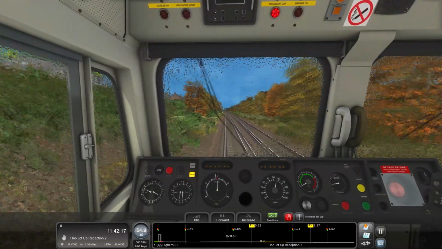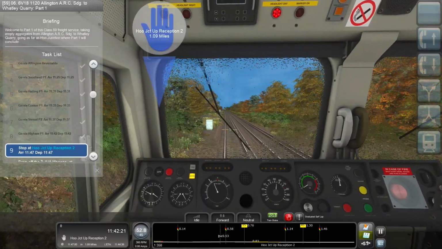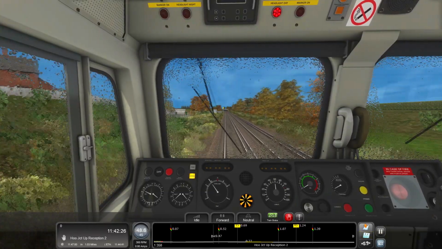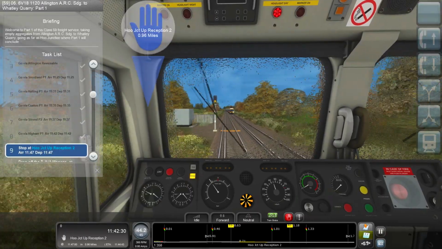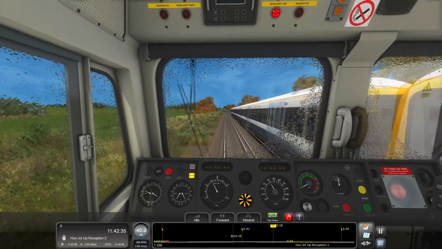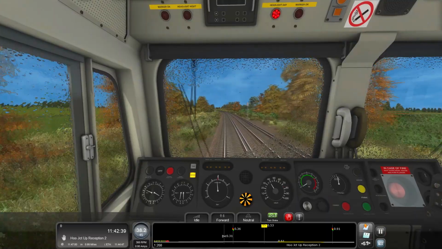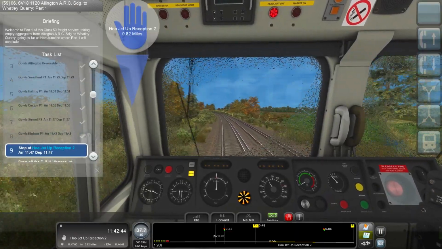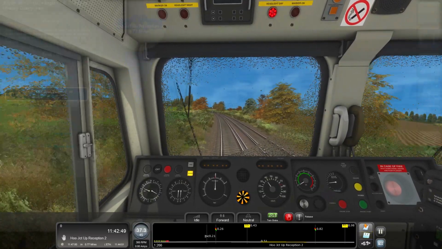Okay. Hoo Junction's coming up, so let's start braking. Yep. We are stopping at this one down here. So let's actually get on board and see what we're doing. I believe this is where we are stopping, and then we are asking for permission to drop off these wagons.